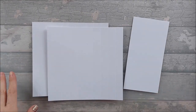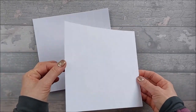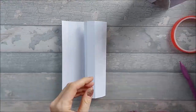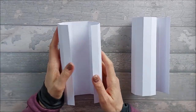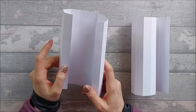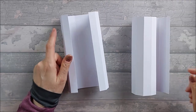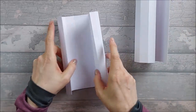Now concentrate on these pieces to make the pillars. Go through and fold and burnish every single score line — they're all going to be mountain folds. You end up with two pieces that are rolled up. A note: I used 240 GSM card, which is a little too thick. I'd recommend anywhere between 180 and 210 GSM — thicker card doesn't fold flat as easily.